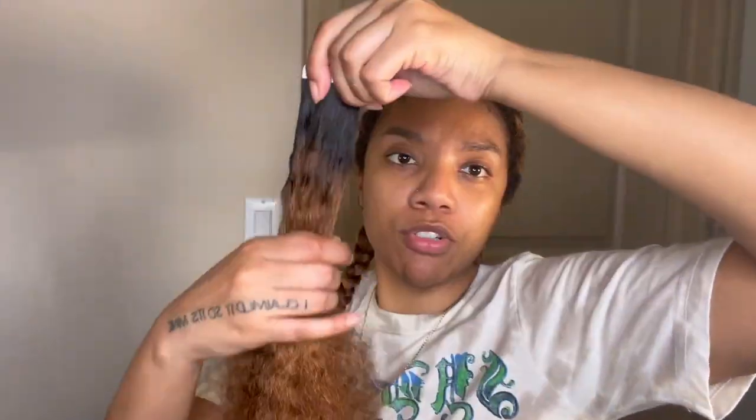I didn't blow dry it 100%, but I blow dried it enough so that you could still see the curl in it. As far as my curl pattern, as y'all can see, I have a little bit of heat damage, so my hair does not curl as well as the tape-in. I'm either gonna do a braid out or a perm rod set or both, we'll see. And we're basically just gonna be doing a natural hairstyle with tape-ins.